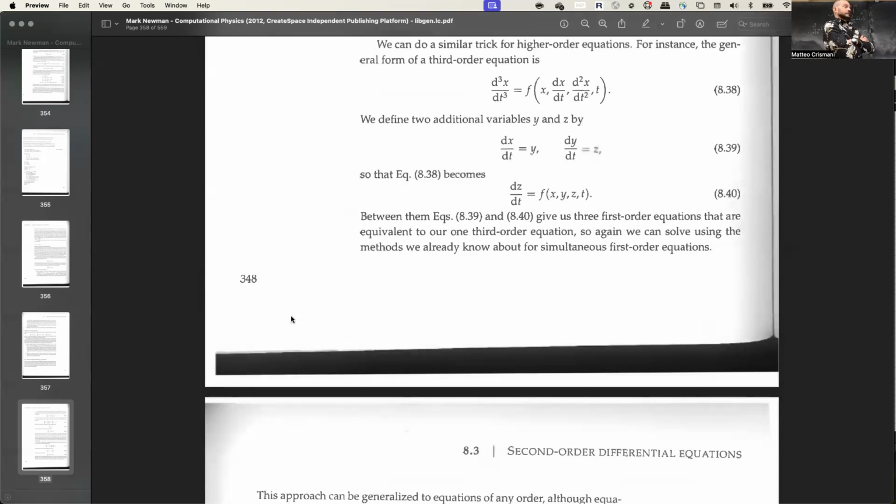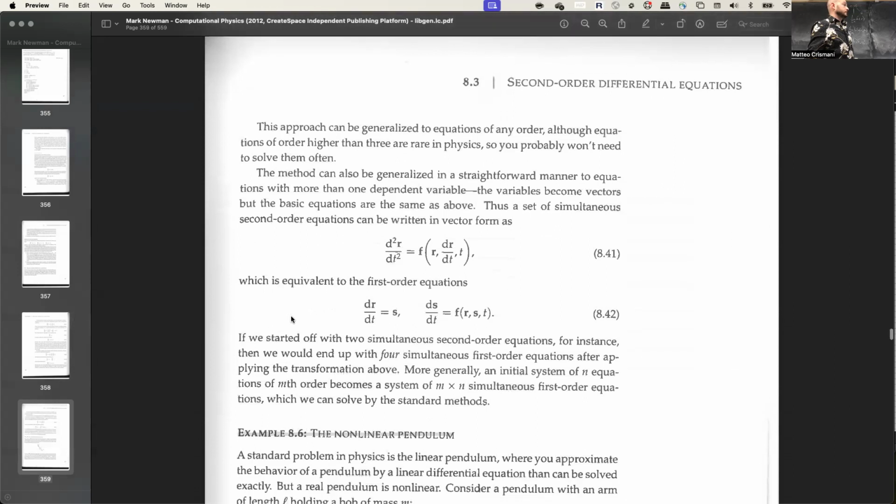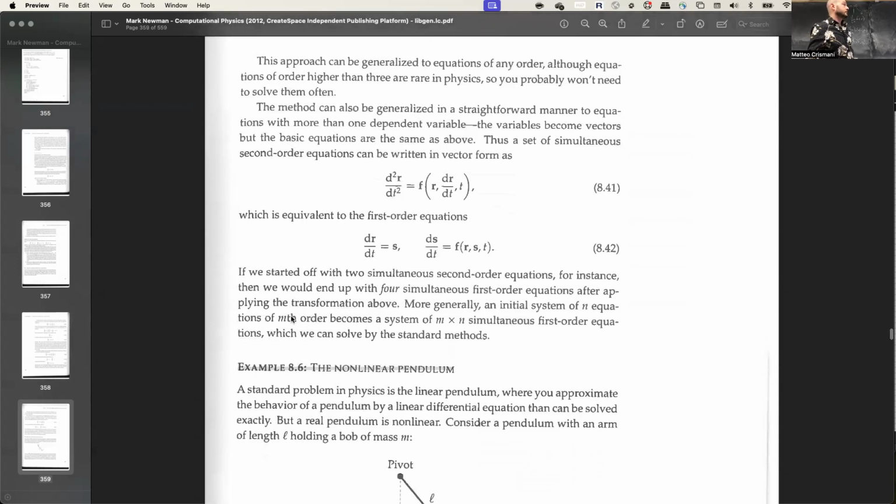So in the case of higher orders, we can do the same thing, but remember the first part must be a derivative of the nth order. In this case, it's the third. So we have dx/dt is v, dv/dt is w. The whole function is going to be dw/dt, the function. You can also generalize some further. We can just say that the dependent variables are vectors. We have the second derivative of vector r with respect to t. You can also apply the method to this vector.